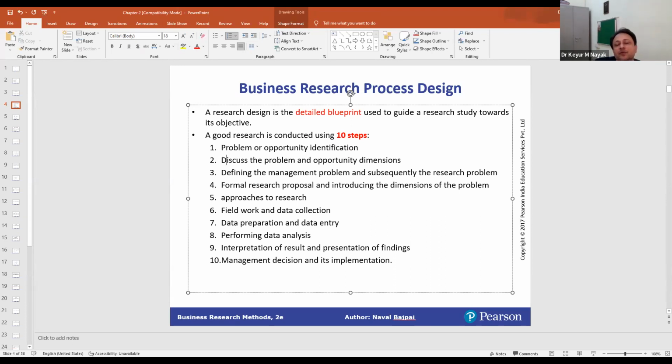Which are the dimensions? For example, I am giving you one example: the impact of the Russia and Ukraine war on the global economy. So this is an example of problem or opportunity identification.